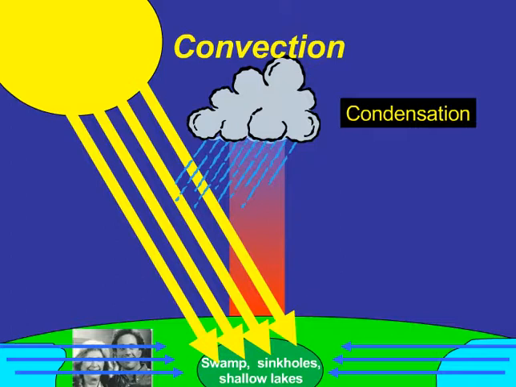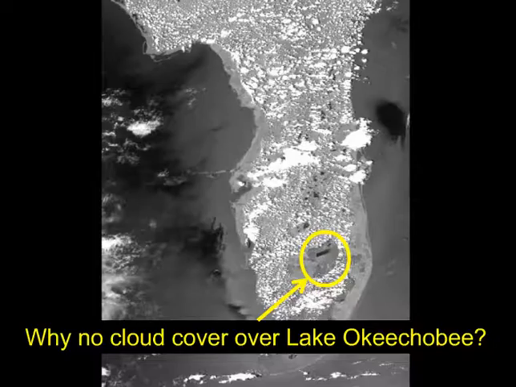So essentially, one of the things we think about is that the surface of Florida is constantly rejuvenated by this same process. The moisture that falls during this daily afternoon thunderstorm is essentially the same moisture that the next day is going to be superheated. And so it causes this cycle of daily afternoon thunderstorms, like I've mentioned, which we can really see here in Florida. This is an image that shows water vapor over Florida, and you can see the convection clouds pretty much all over the entire state, except for one part, and that's Lake Okeechobee. And so I ask you why.